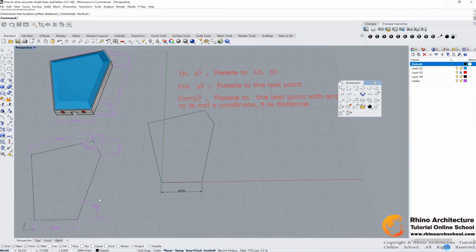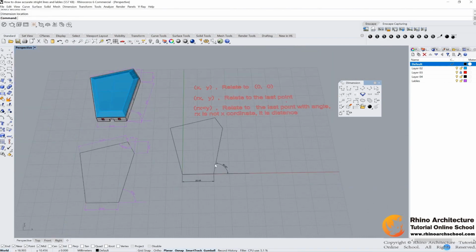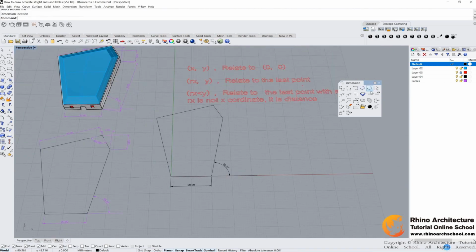If you want this angle, you need to draw a guideline. And then let's choose angle dimension here. Just click it. You have your angled labels. And then the next one, we can try this one.